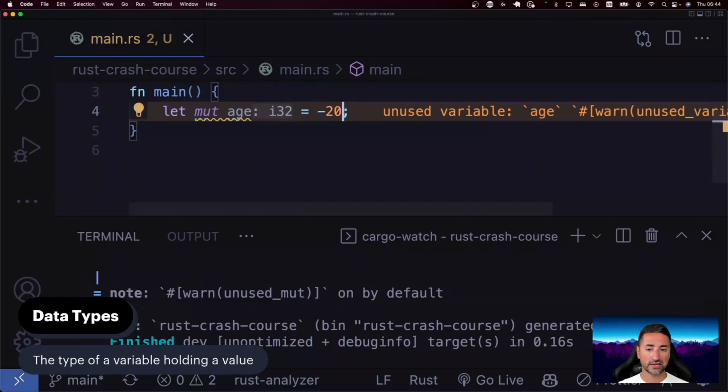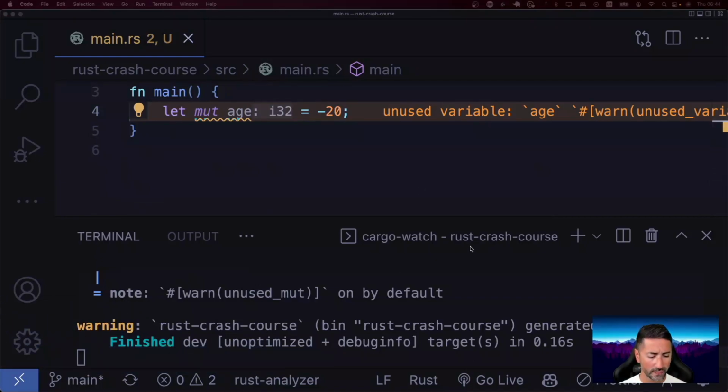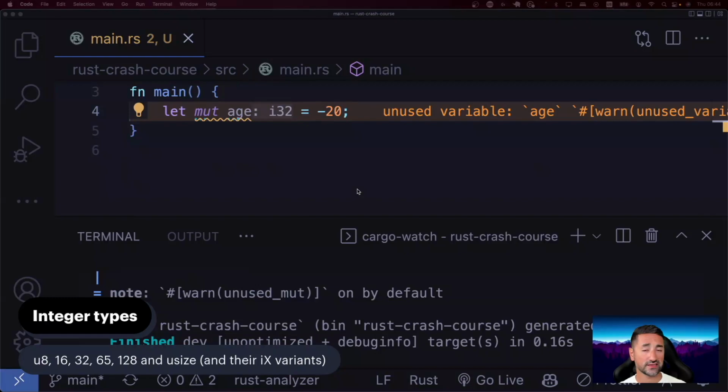Okay, so data types are the type of information that you put inside your variables. There are various data types in Rust. Some are integers, some are strings, but let's first talk about integers. Integer types can be specified using u or i prefixes.